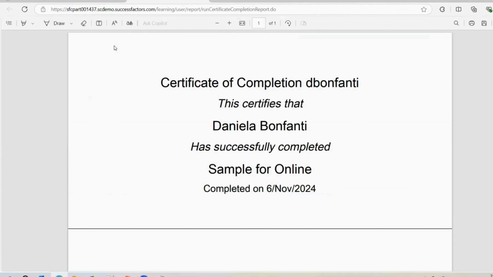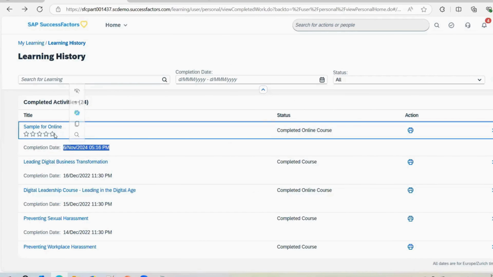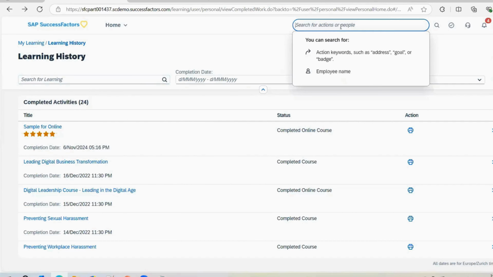I can print a certificate. It is the certificate and it's completed on so and so date and the rating. I can give the rating as well. So like this, we can create a content, upload the content, create the item and assign it to users. That's for online section.